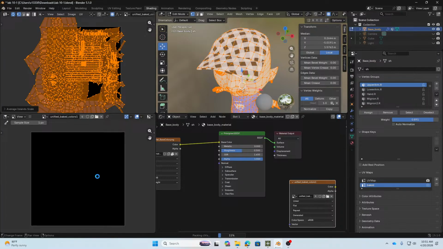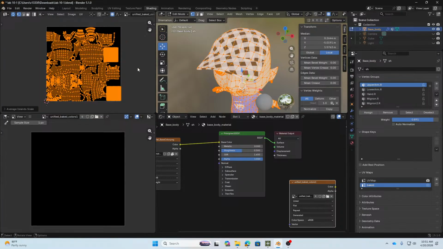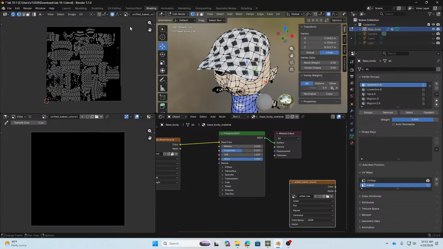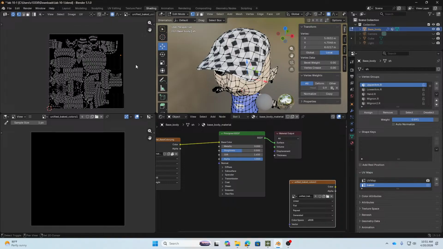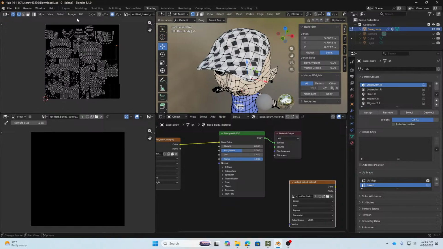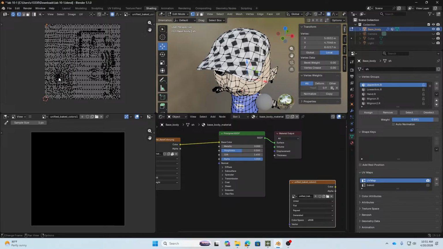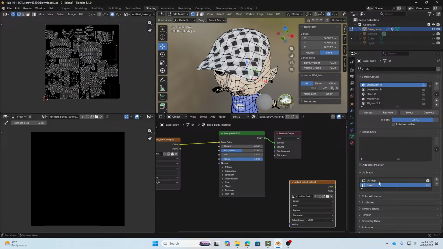Back. Okay, so you have a new UV map that is ready to bake. Why you need a new UV map is because the old UV map over here, you're going to see that it is overlapping with each other. So we cannot bake using this UV map, and we have to create a new UV map for baking.